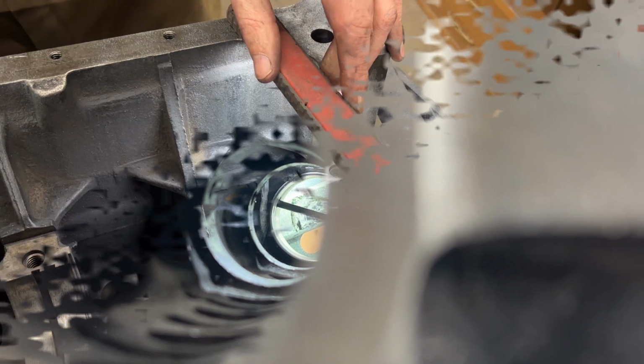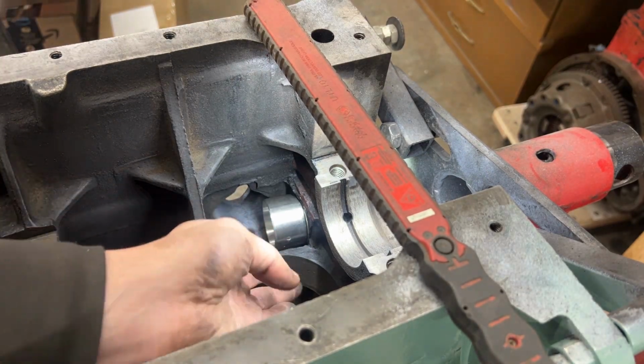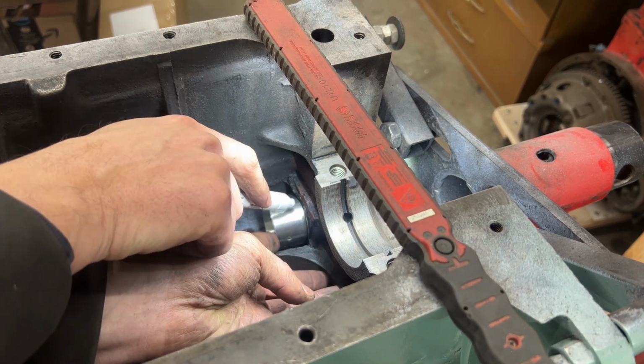Is this matching? Let's see the last one. Well, I think it's good. I don't know if you can see the hole on the bearing, but I think it's good. All right, I think I centered it as best as I could.